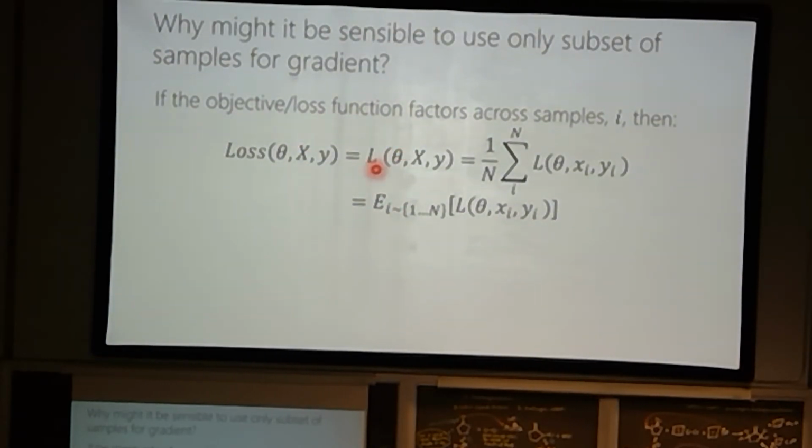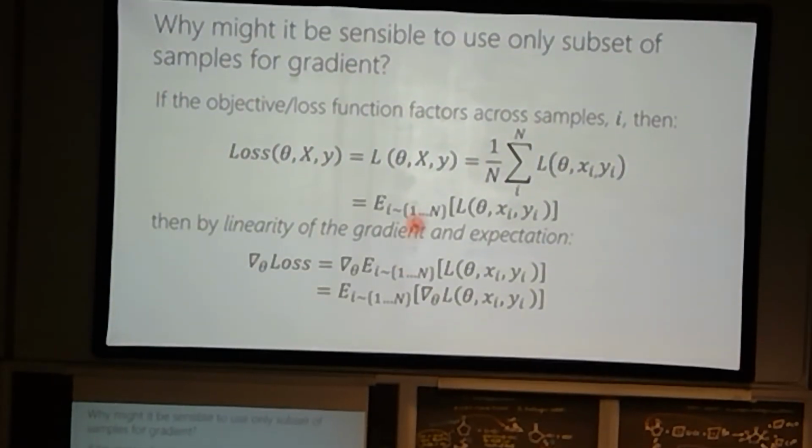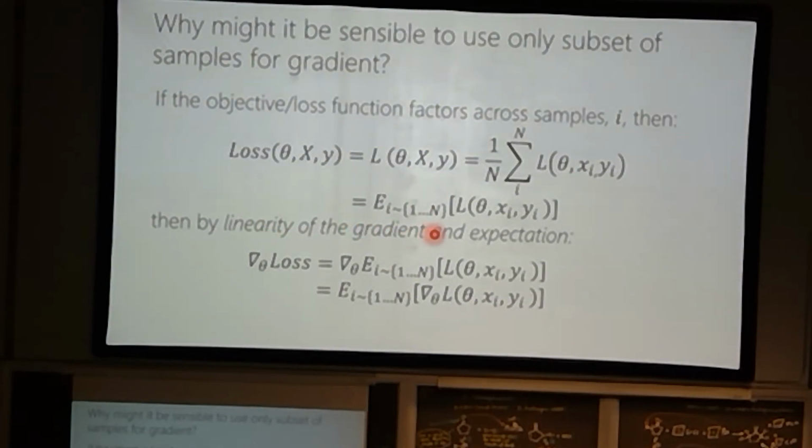So when you do maximum likelihood, if you have these independent terms, like the noise being IID, then you get this summation of losses, right? And really what that is, is an expectation over your training data of the loss. So I'm just rewriting the sum as an expectation. And because you can think of it that way, by linearity of the gradient and of expectation, I can also say that the gradient of the expectation is also the expectation of the gradient. So I'm just interchanging the gradient and the expectation.